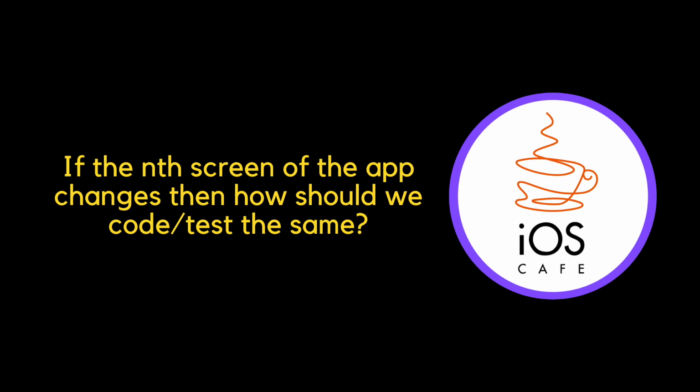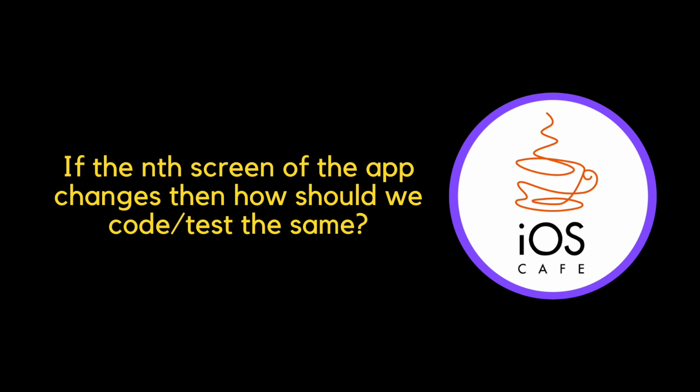So is it always like that, or is there any practice where you can skip that? I'm thinking, if a big company like LinkedIn or Facebook has more than 100 pages, and they are changing the 50th page, does every developer build and compile the app and go from the starting point to that page? It's very time consuming.